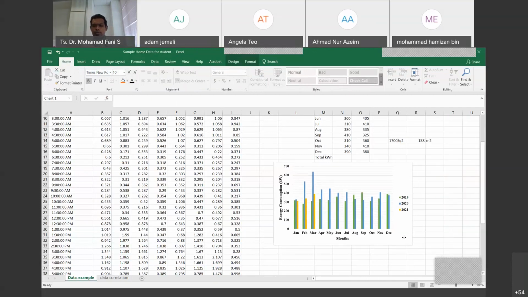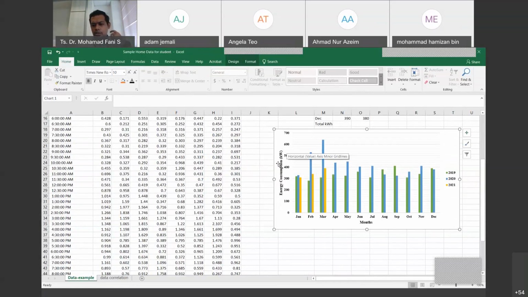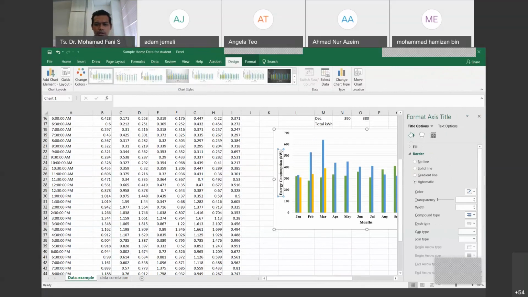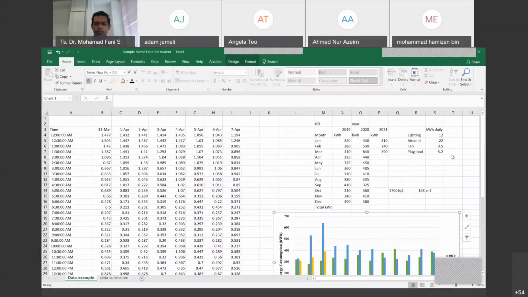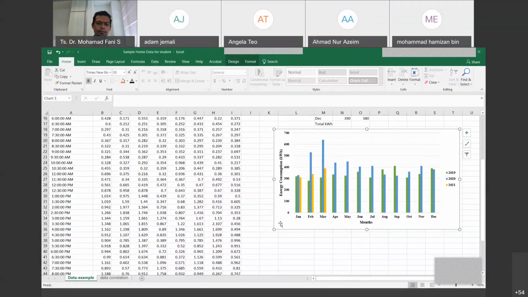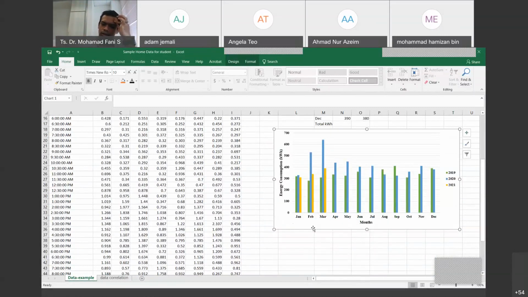Okay, now we have produced the desktop data from the electricity bill. Okay, so the performance of the electricity consumption, energy consumption here is in kilowatt hour. At least you can produce this one. Okay. And remember the process, the flow of the energy audit. We get the desktop data here.